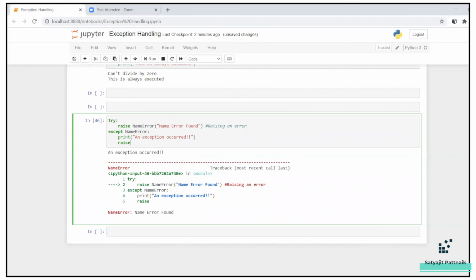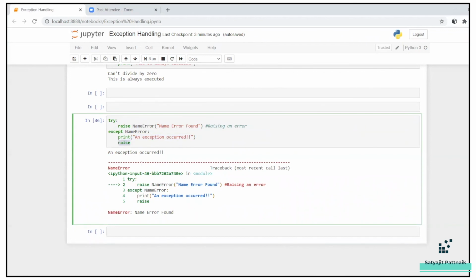Now what I have done is I have a try block. I have raised a NameError exception. Then I have used the except keyword, except this NameError, print an exception occurred, and then I'm raising it. Initially this piece of code is getting executed, so I'm getting an exception occurred, which is my print statement, and then I'm raising an error.